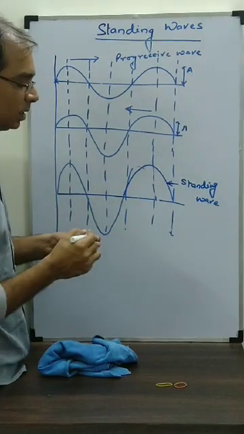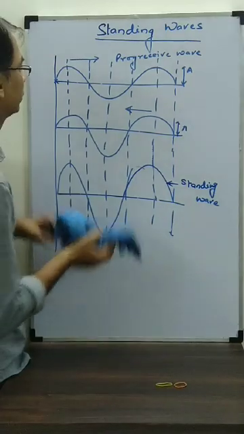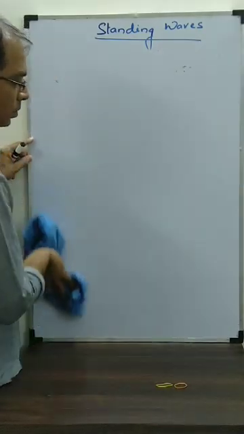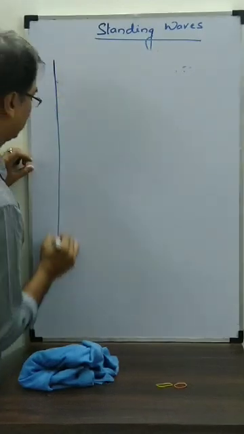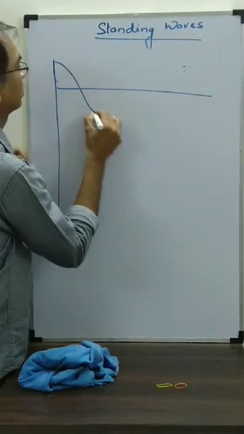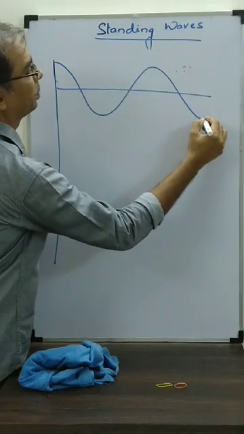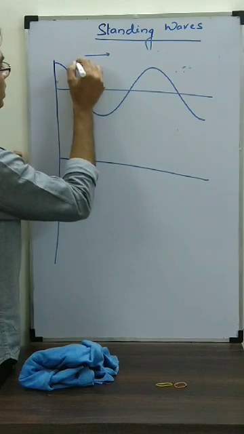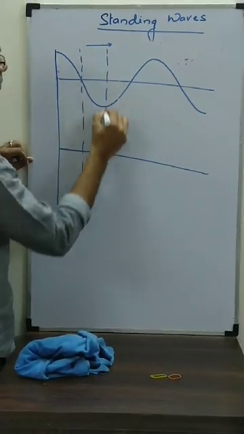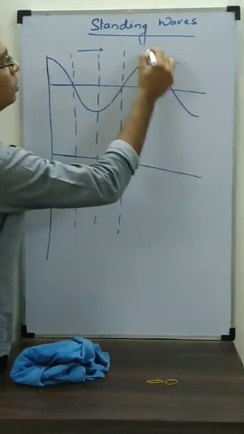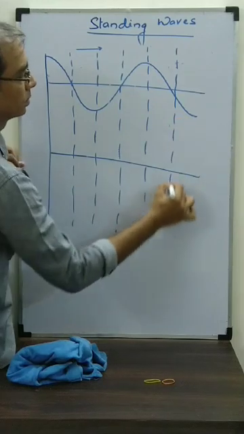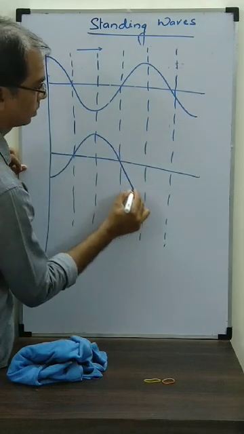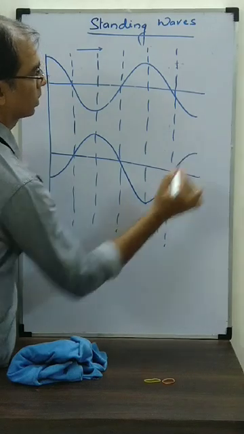Now we are going to make it at another instant, to see how these two progressive waves are. Just see them. How is the shape? Okay, so our first progressive wave, let's say now it's like this. Our source has gone up. And the other one which is coming from the other end, it's like this. To draw it properly, these lines are required. Okay, so it's like this now. It's in this way.